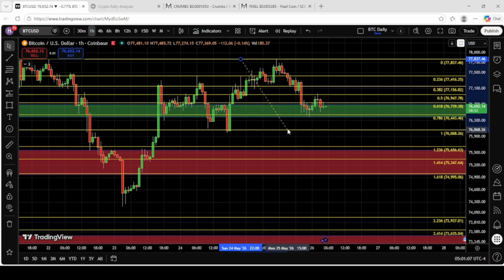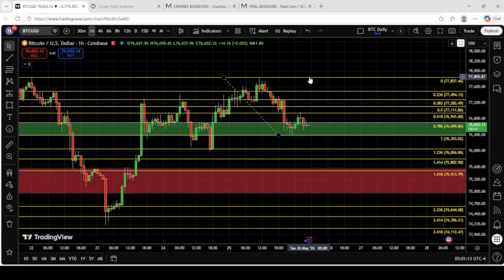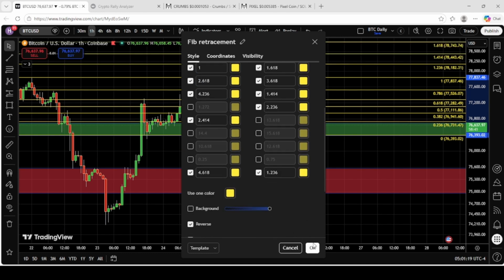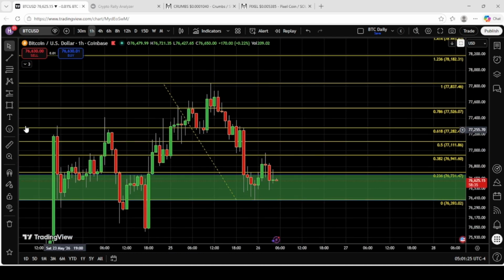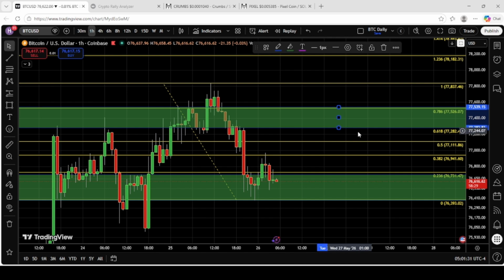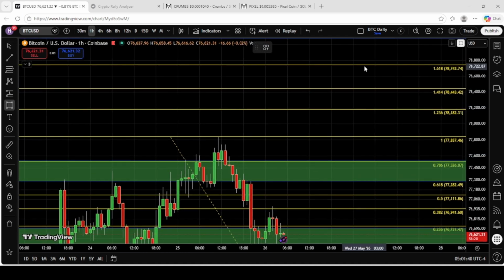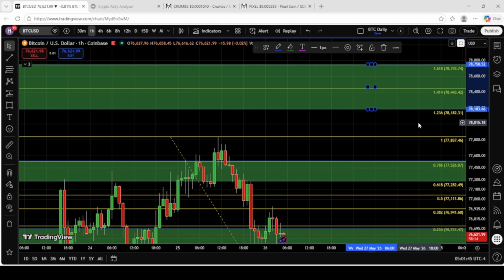We are going to move up to where this bounces, and reverse the fib again. So say this is the bottom of the bounce. And we have this 786.618 we want to get over today. 0.618, 77,282, 77,526. And if we do, we'll be heading up to 1.236 at 78,182 and the 1.618 at 78,743.